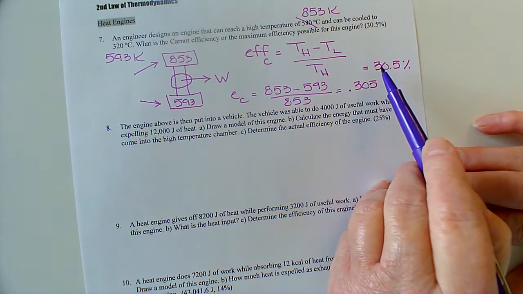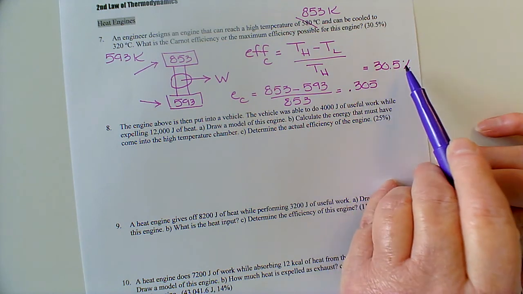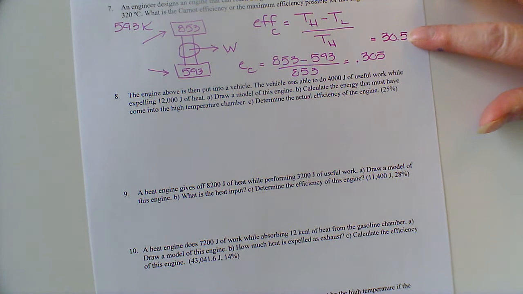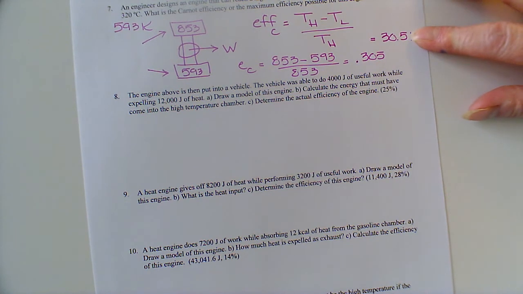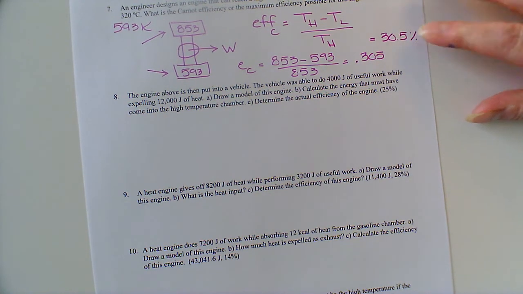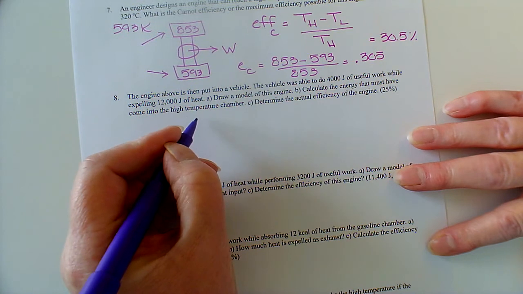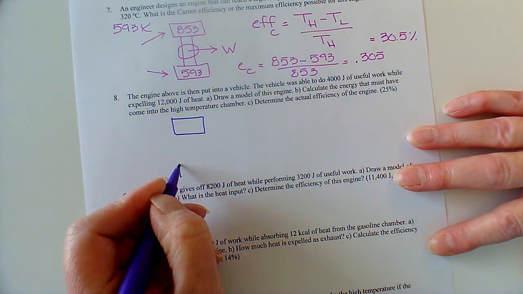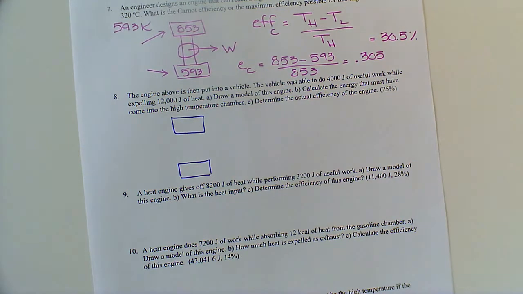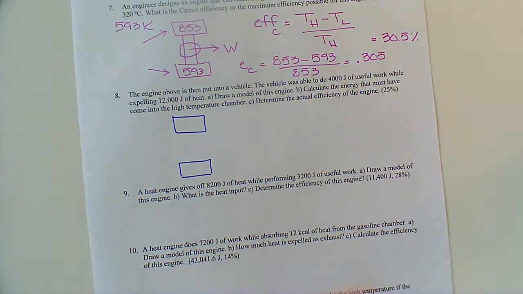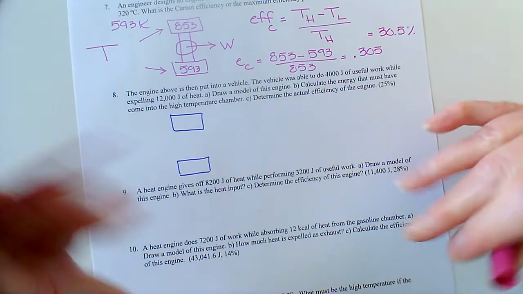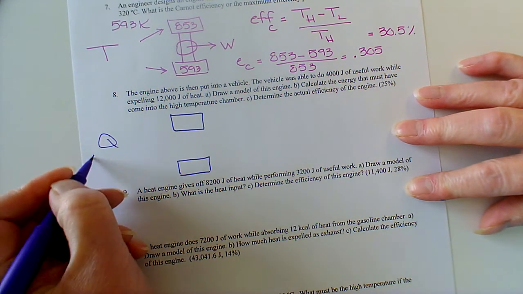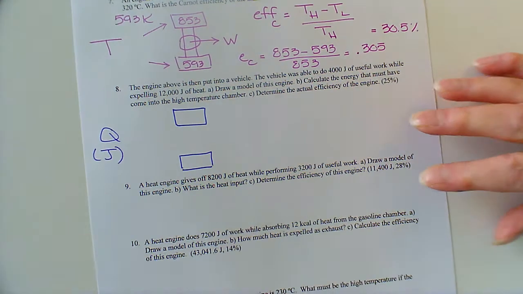All right, and then in the next problem, we're going to take this engine that has a maximum efficiency of 30.5, and we're going to put it in a car and see what we get. Just because it has a theoretical efficiency of 30.5 doesn't mean that's what you're going to get. So this is going to be called the actual efficiency. What am I really going to get? When you look at the actual efficiency, you're not focusing on temperature like we were up here. We're instead focusing on Q, on heat, and heat is measured in joules.